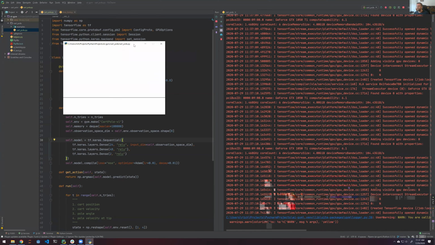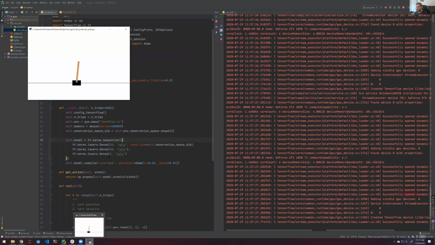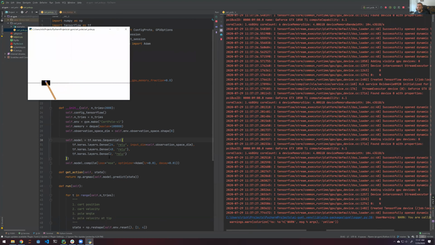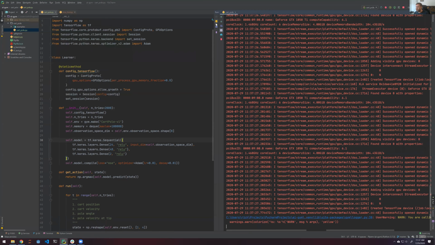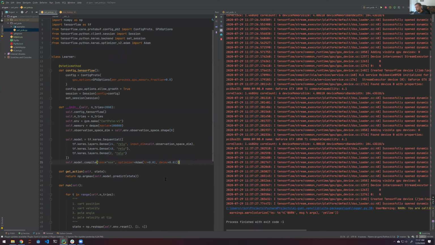Okay, this didn't work very well. It ran off the screen. Let's see if we can see this again. There it is. So it's just moving to the left. It's not really predicting very well. It is using predictions from the neural network, but the network hasn't been trained yet.